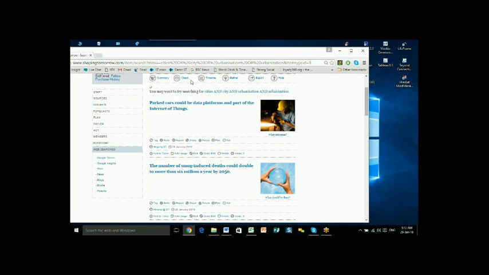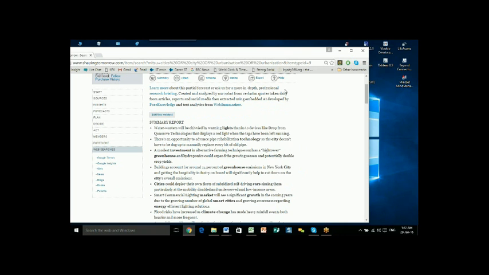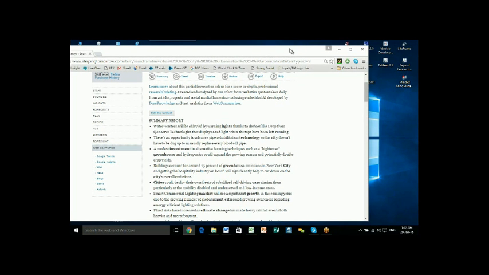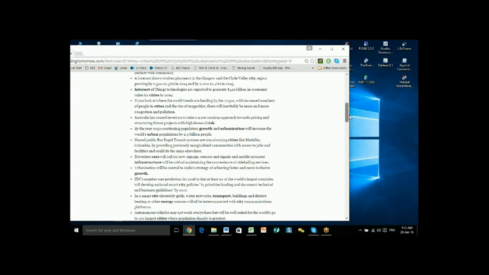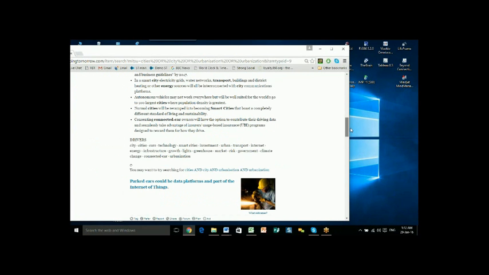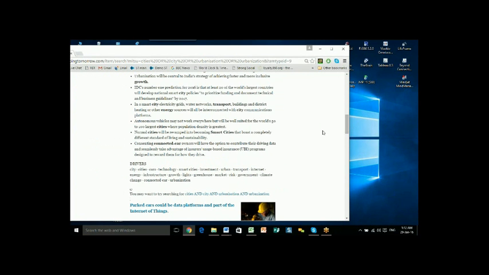It'll also produce a cloud for me, so it'll produce a word cloud that will show me summary items in terms of the words that are associated with cities. If I click that, I can see what cities are associated to, and therefore I can go back onto Shaping Tomorrow and I can look at those words and find more material about cities, urbanization, etc. That I can go back into Shaping Tomorrow and look for more forecasts.